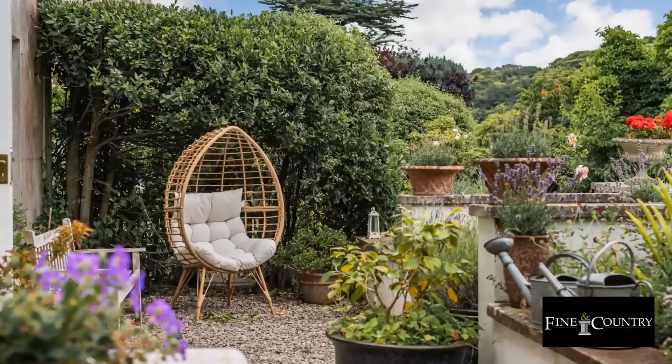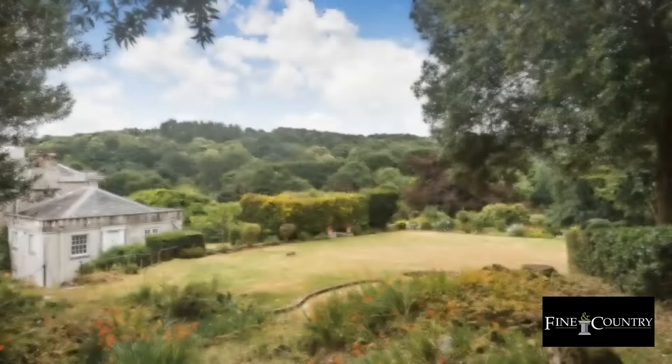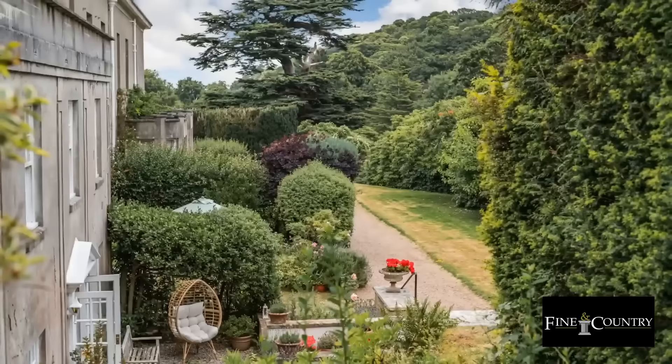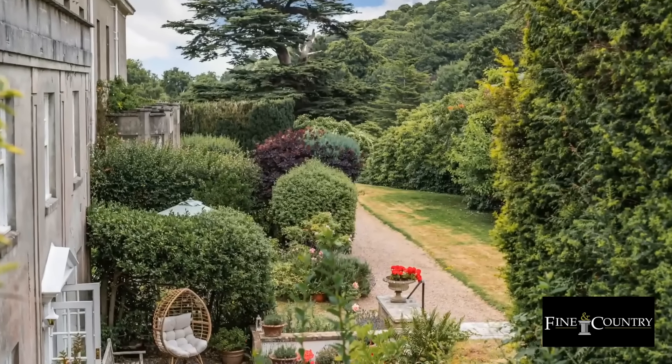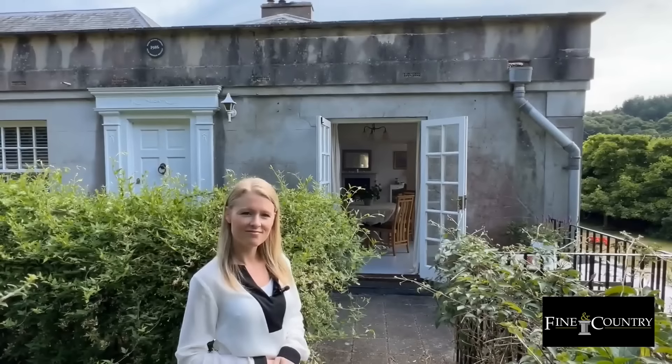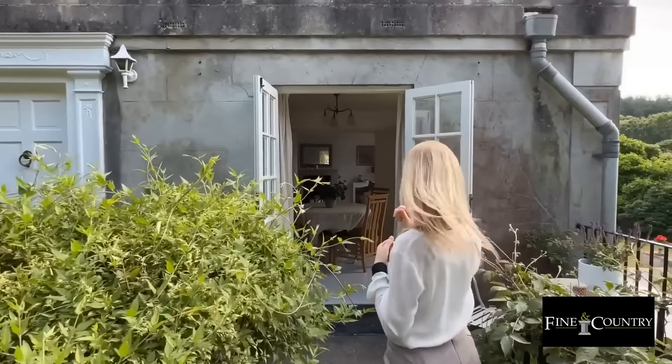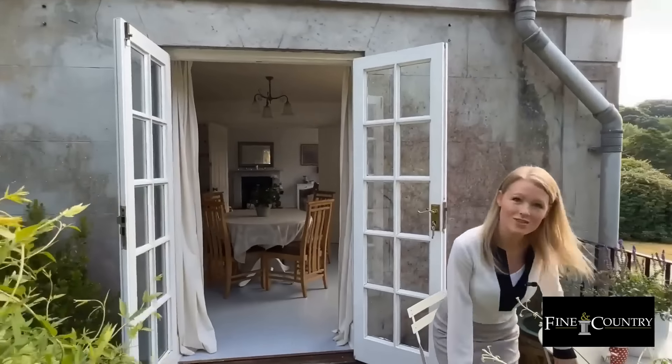Hello and welcome to the Orangery at Oxton House, an impressive wing of the stunning Country Manor House set within gorgeous rural surroundings and beautiful communal gardens and woodland. The residence has its own private footbridge which leads to the front door, and a wonderful sun terrace where you can enjoy your morning tea.